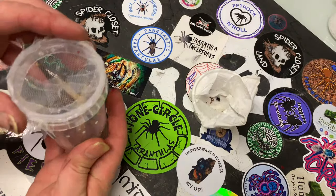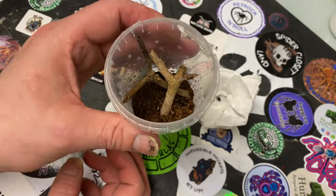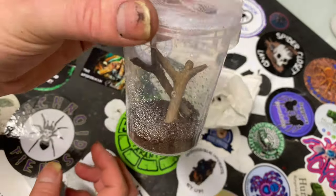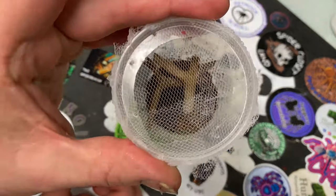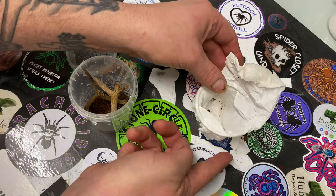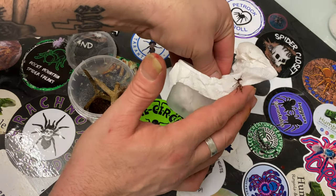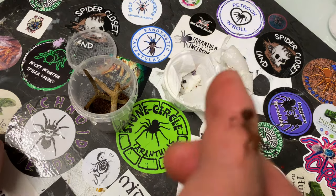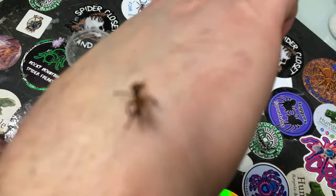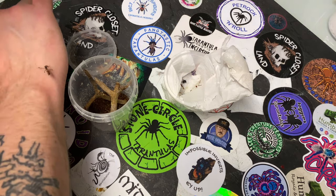First, we're going to start off with the mantis. So it's only tiny, so I've just made a little pot. Obviously they molt upside down, so there's a couple of little branches and mesh top on top. It's a bit crude, but until it grows bigger it'll be fine in this one. Where is it? That's okay. Here you go, little man.